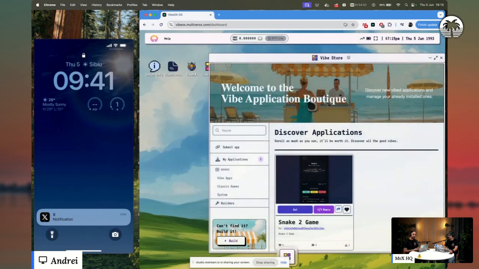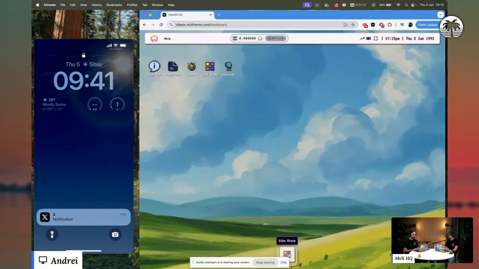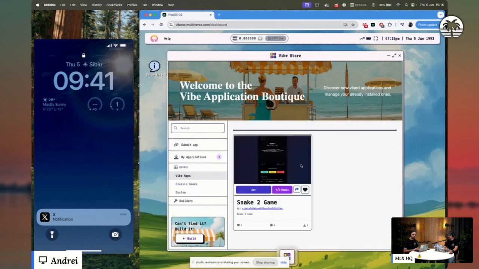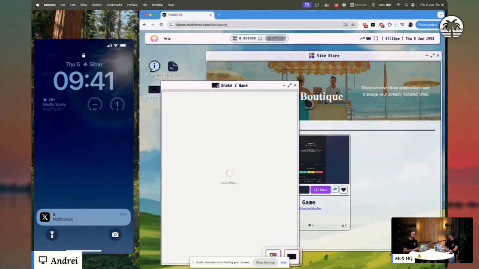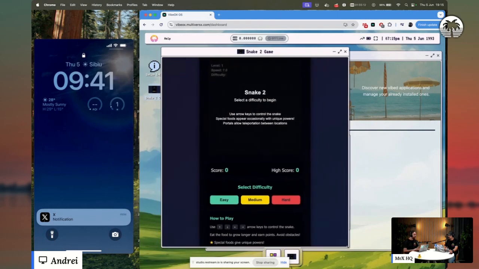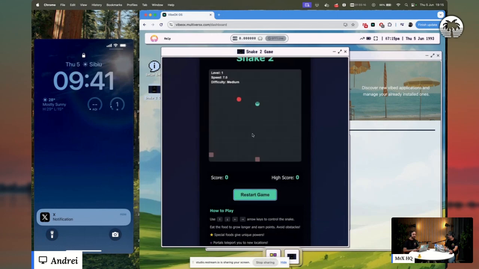As a guest user, you can go around and discover everything and interact with the operating system. You can also install the Vibe apps that other people did. So you can just install Snake. That's the only app that we have right now, but we will have more in a minute. So yeah, it's easy. Just install them and play them.